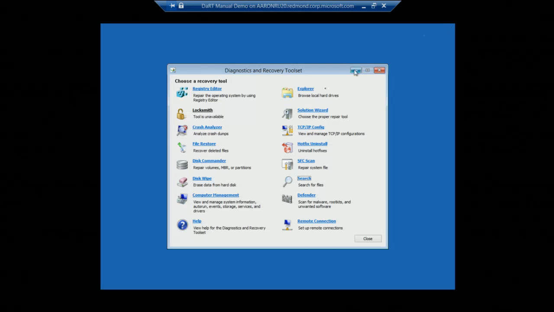Okay. So we've gone through some tools. We've shown file restore. We've shown disk wipe. We've shown the crash analyzer and the file explorer, as well as the file search capabilities. All of this done without having to log into the box, and being able to diagnose a crash or issues that you have. We're going to switch gears now a little bit.